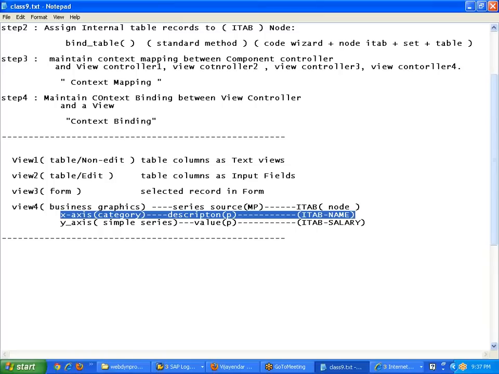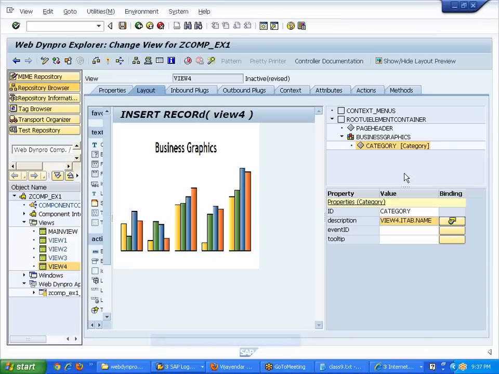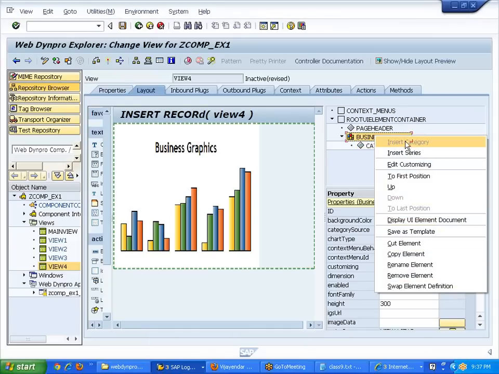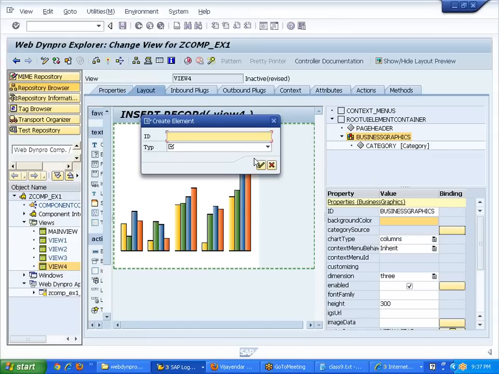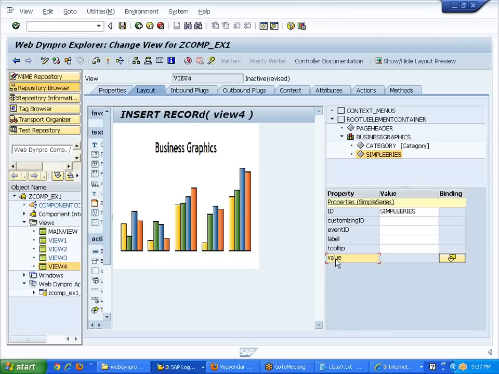Now let us concentrate on the y-axis with simple series. You can right click, insert series, and choose simple series. And simple series contains a value property here.